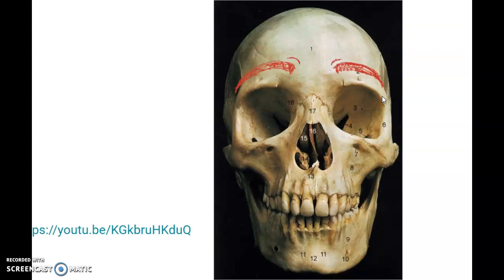Now, the next thing we need to add are eyebrows. And I would like you to notice that our eyebrows actually sit above on the ridge bone of our eye sockets. And that's a really important thing because they catch the dust and things that are falling from our heads and falling from the sky, and they keep them from falling in our eyes.